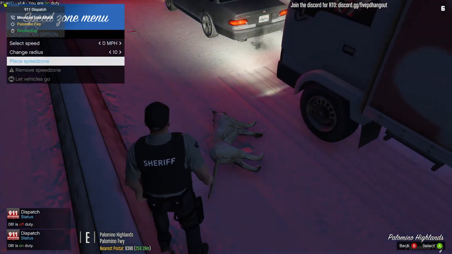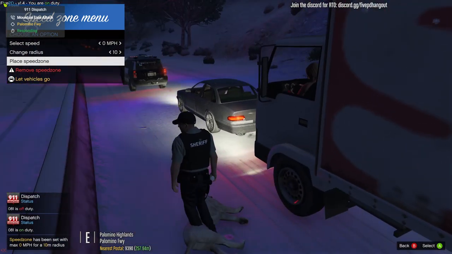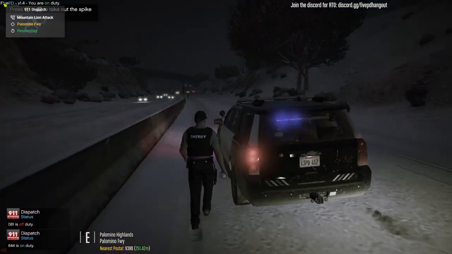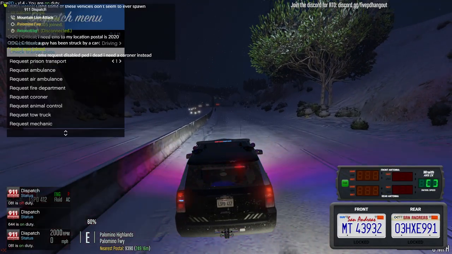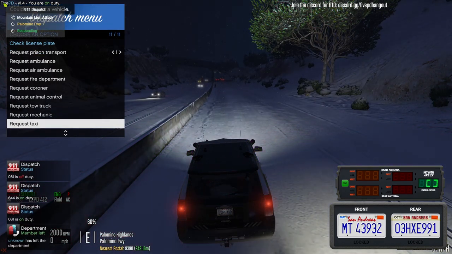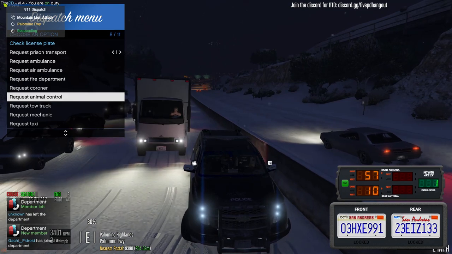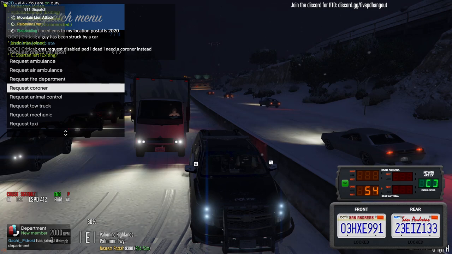Now, since everybody's gonna be freaking out, I need to set radius 10, and I will place a speed zone. Stop all traffic. Alright. I have snowballs. Nice. Okay, so now I have to call animal control to pick up the dead body. If it's going to work, which I guess it's not.